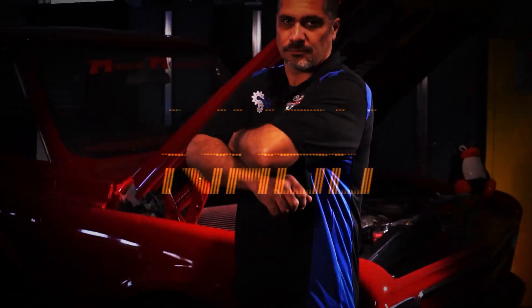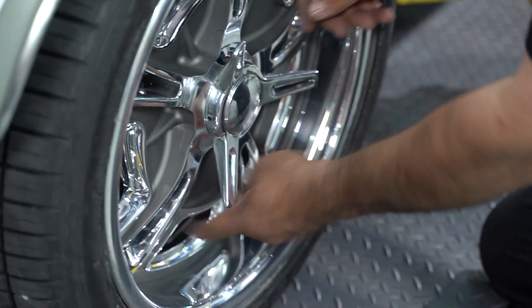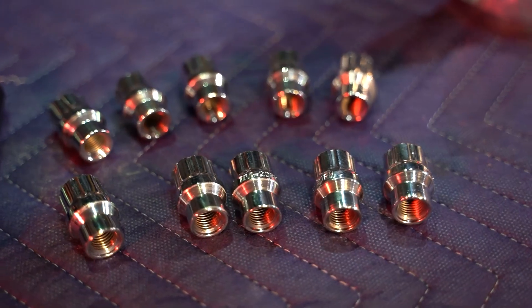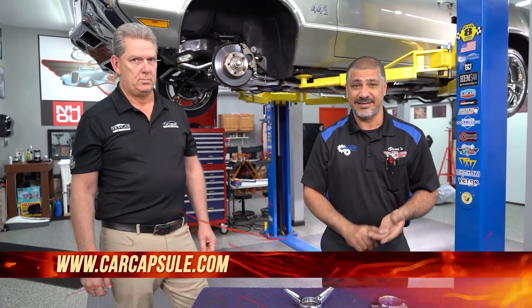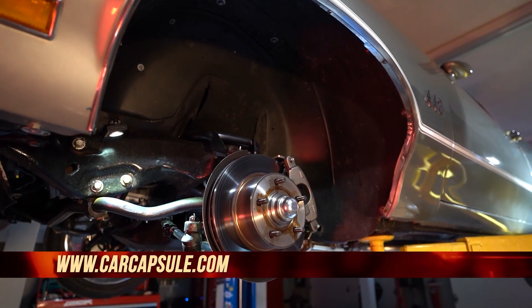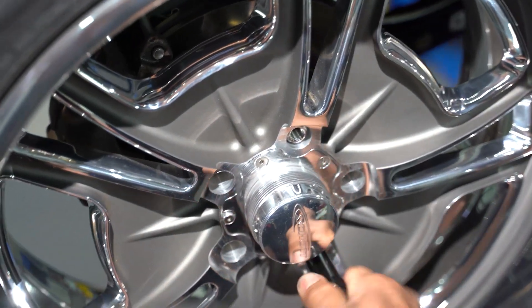What makes or breaks any project is going to be the wheels you install on them. The Oldsmobile we built for Phil is well worthy of Shot Performance wheels — some of the best out there. They have a cover lock system that covers the lug nuts, making it look like you have an actual spinner. The hardware, including lug nuts, is all included — a shank center style lug nut, so you don't need a centering ring on the hub. The wheels are billet aluminum, constructed per application, going anywhere from 17 to 26 inches — available for 30s and 40s hot rods, 50s, 60s, and 70s muscle cars, and even late model luxury cars. They'll cover any big brake upgrade and they're lightweight. Dave was very helpful in picking these out — matching the color with ceramic coatings, and it just looks awesome.